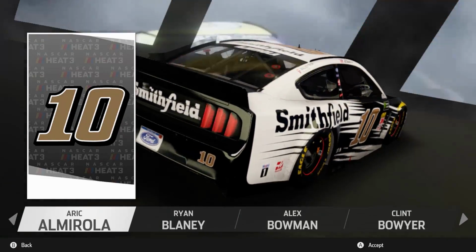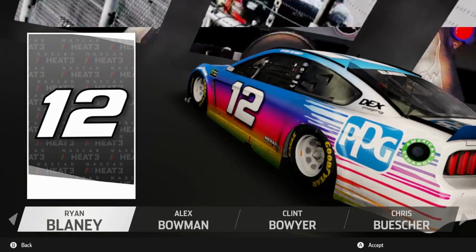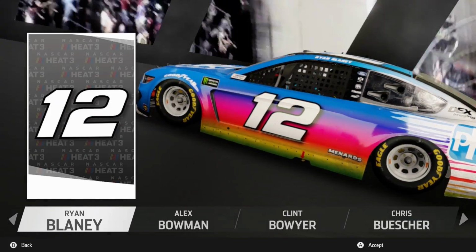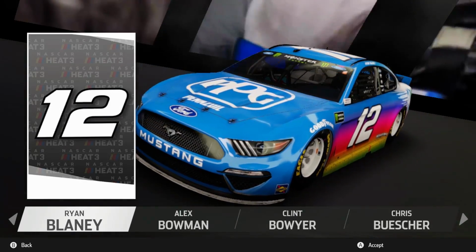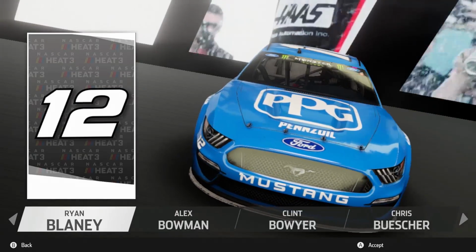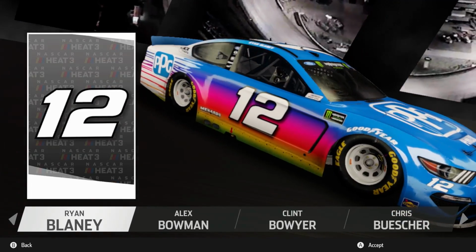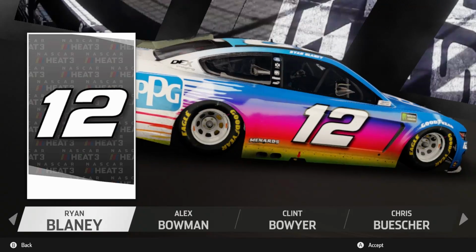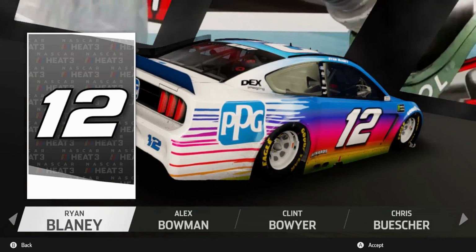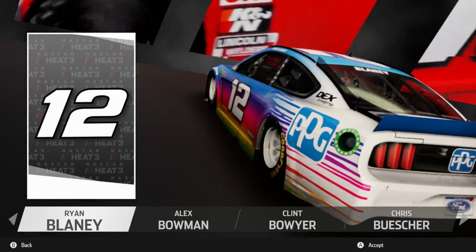We're going to move on to another Mustang. This one is Ryan Blaney, and it's interesting that this car is the PPG car, not his traditional Menards scheme. Now, not that I'm necessarily complaining, this is a beautiful scheme, one of the better schemes in NASCAR in the current year, so that's definitely nice. And it looks like they've also added the 2019 spoilers. Look at how big that spoiler is in the back. It'll be interesting to see if that is the case for all of the cars.